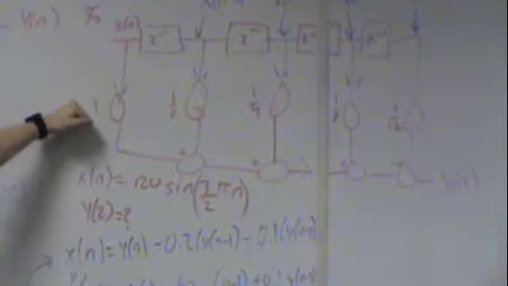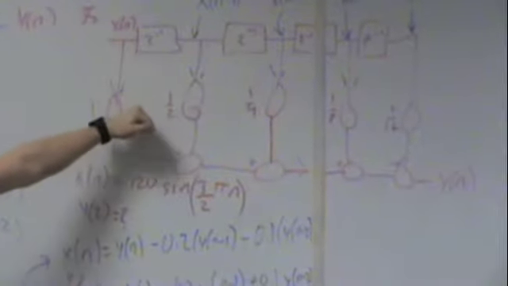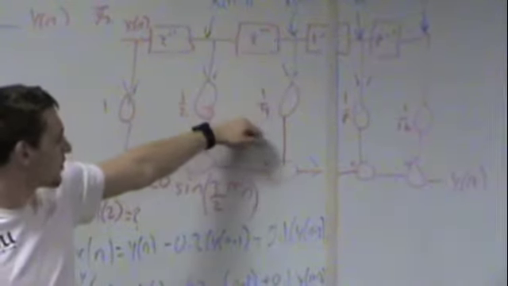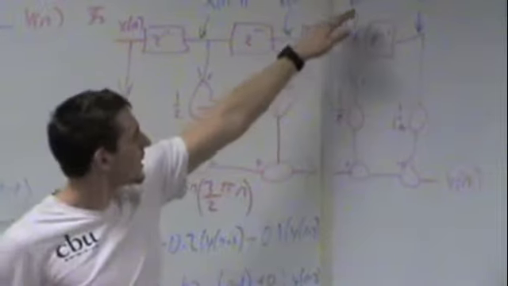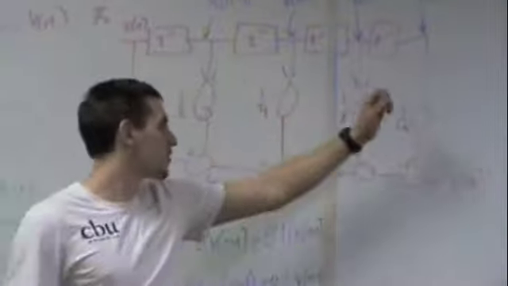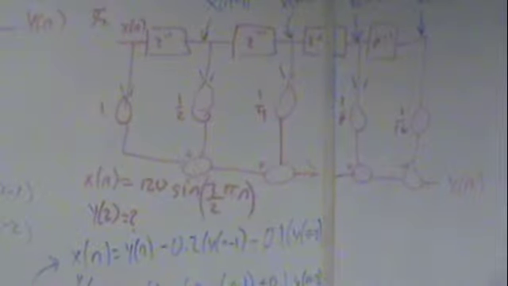So what we do is we take x of n, multiply it by 1, and add it to x of n minus 1 times 1/2. Then we take x of n minus 2 and multiply it by 1/4, and add those together. Then x of n minus 3 multiplied by 1/8, and x of n minus 4 multiplied by 1/16. So it all comes out to one nice sum of all the previous things.